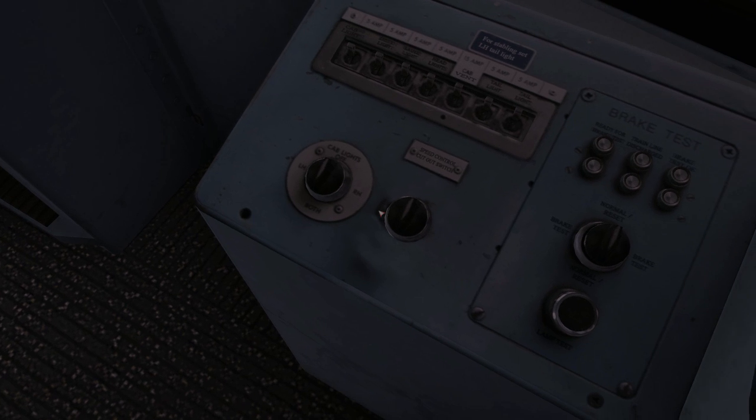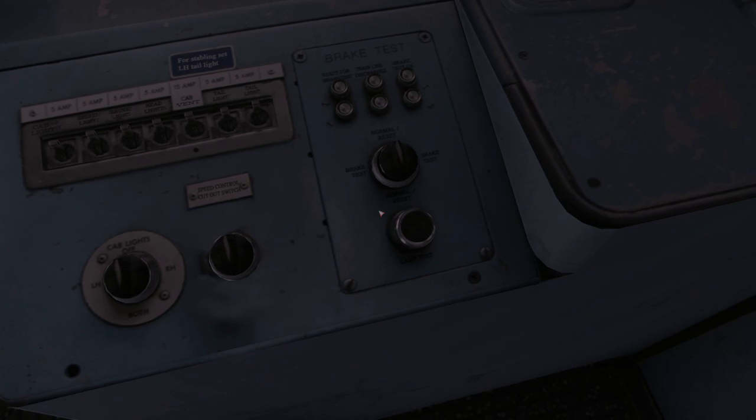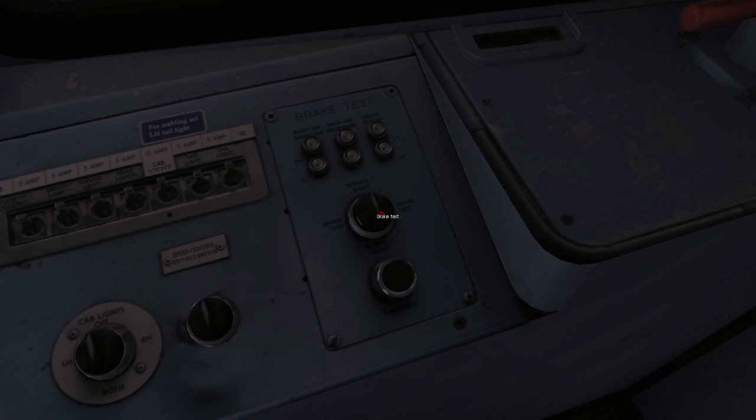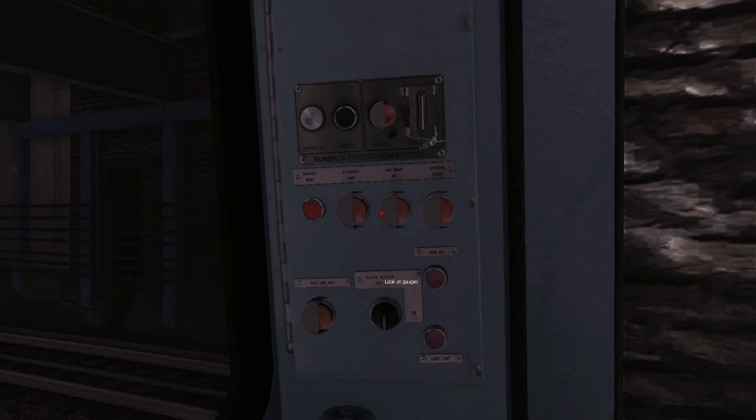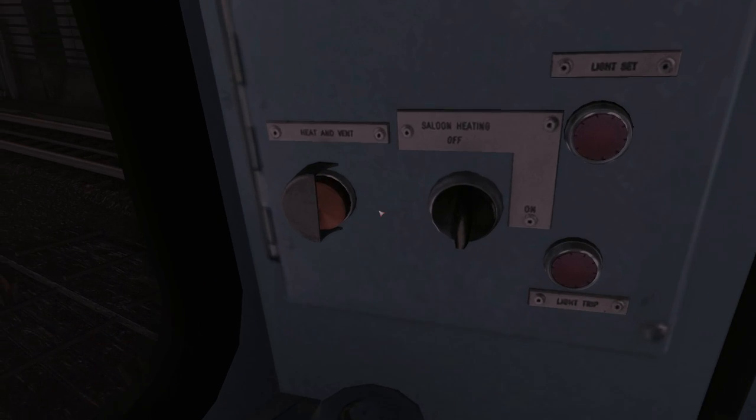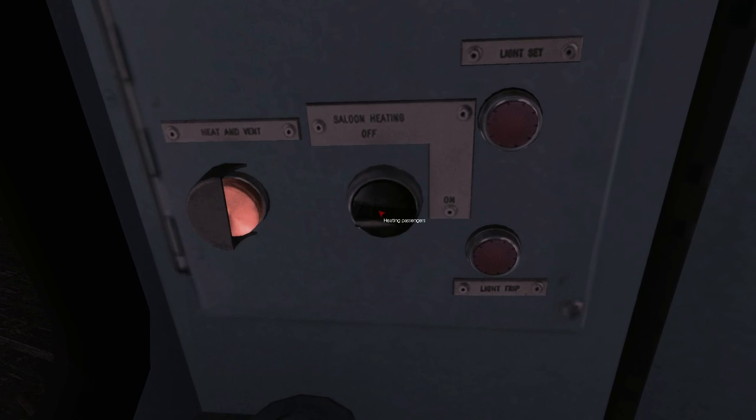What does this do? Cabin lights on. Both. Guess we need lights on. Cabin vent. Can hear air. Guess that's good. Brake test? No, I don't do a brake test. Just leave it normal. I have no clue what this is. Ooh, I think it's heat for the passengers. Yes, I think it is.